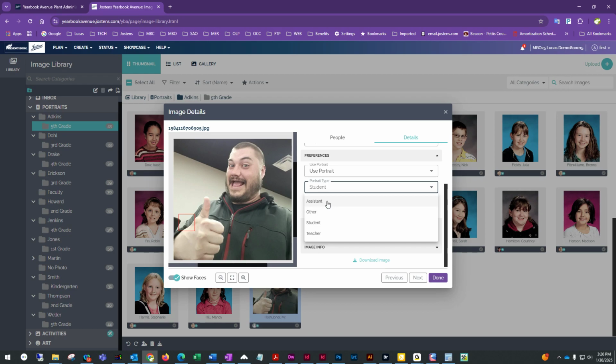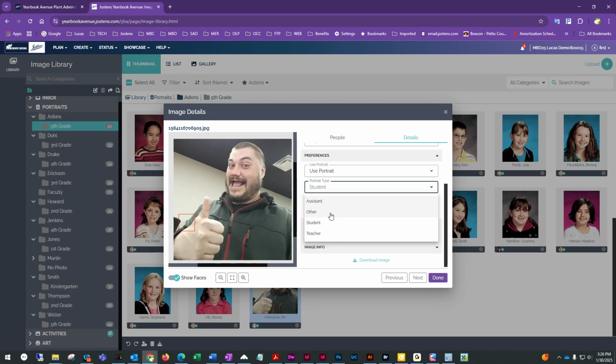The other hierarchies there, student falls in third, and then other is last. Now, in some cases, what we've seen with these hierarchies, we have seen some groups that actually will flow the teacher behind everybody else.